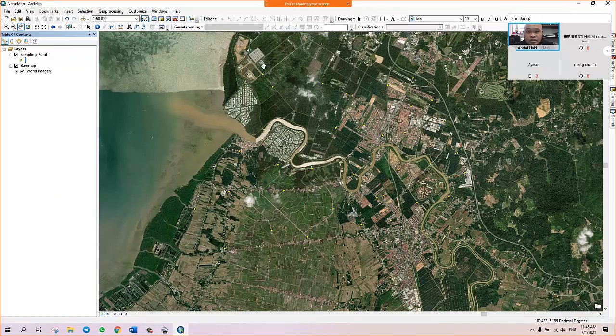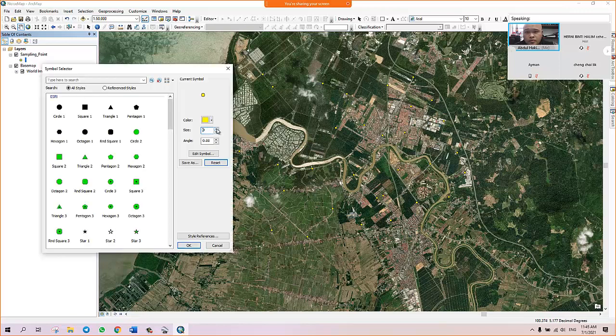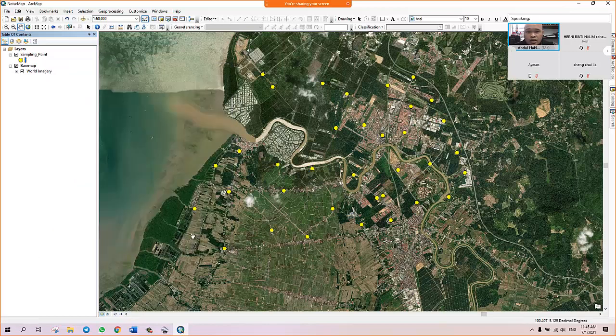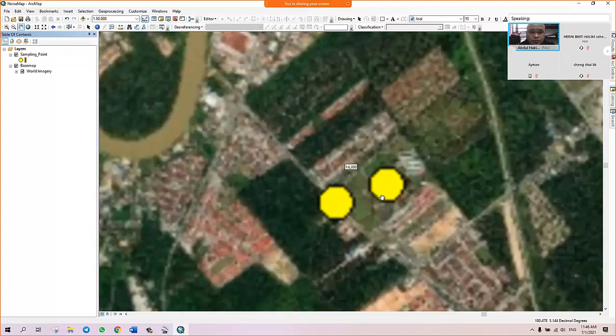Now you can see the distribution of points, but let's make it even bigger, 10. All right, so this is the distribution of the data that were collected. Between these 2 points, let's take a look.